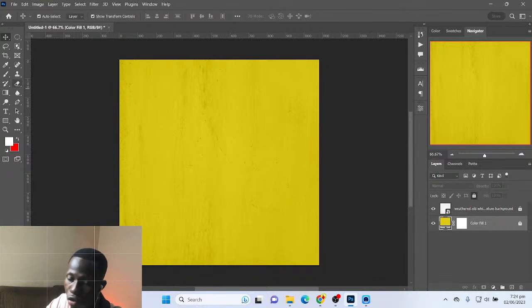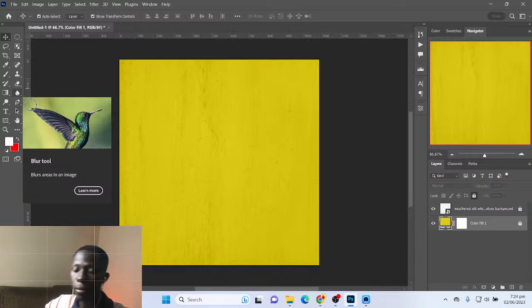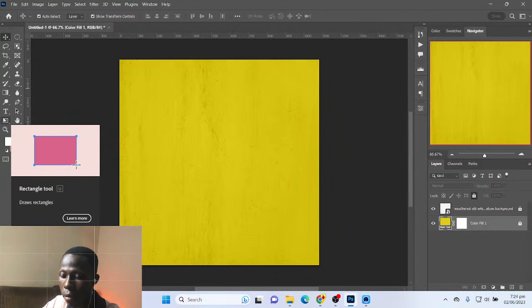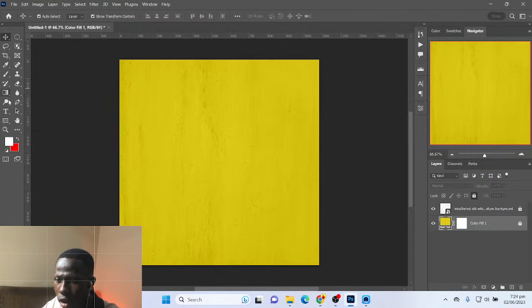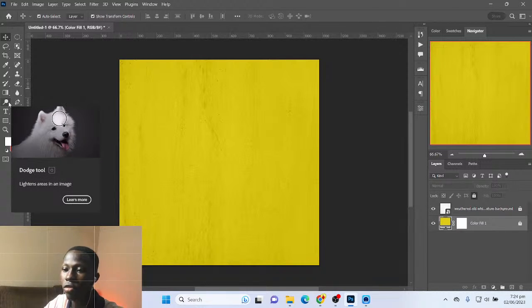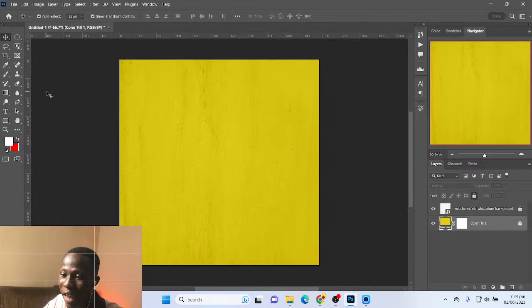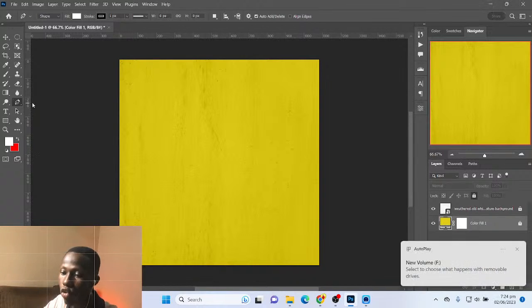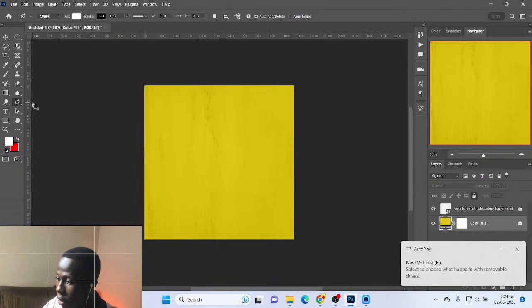So you can come all the way to the toolbar here and select the pen tool. Pen tool, P for pen. I will usually press P and just jump there. So there is the pen tool here. I select it like so, and then I've just plugged in my external drive. I have some photos that we're going to be using. So I want something that is cutting across like so.